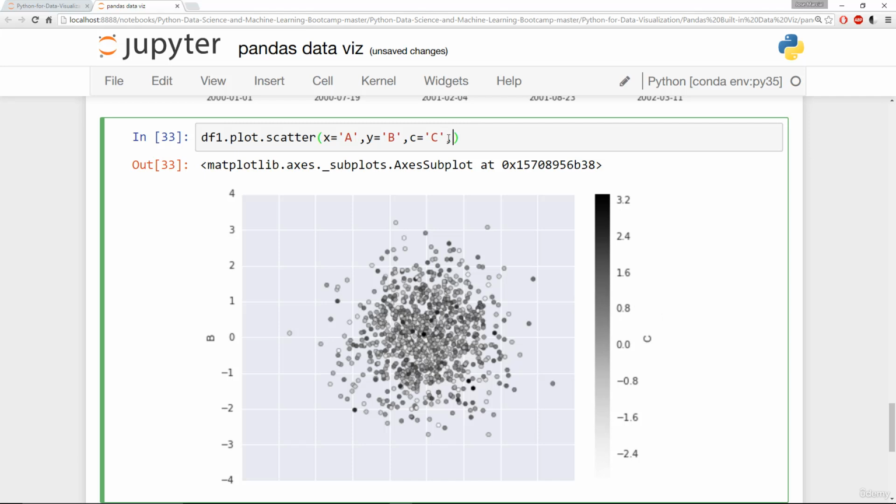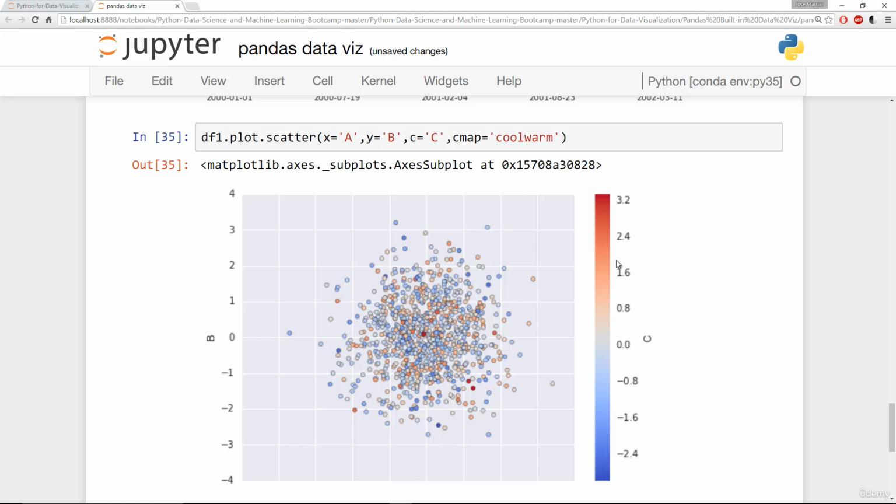And you can actually pass in cmap as an argument and pass in your own color map. So for instance, coolwarm, which you've seen before, and now you're showing 3 levels of information, a versus b, where they stand, and then the color value for c. Sometimes people don't like to show things by color, but prefer to show them by size.